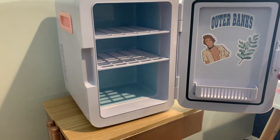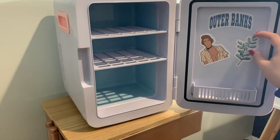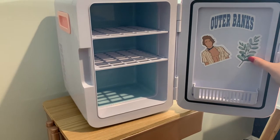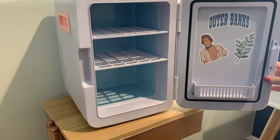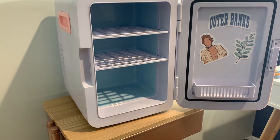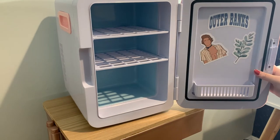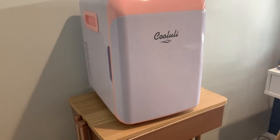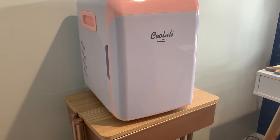I like that. Plus, I really like Redbubble stickers because they're not permanent and they peel off really easy, but they also stay. So it's kind of the best of both worlds. So that is very, very cute. I'm obsessed. Okay, so I think I will just do the front also because I think I'll like it. I'll just do a little time lapse and then I will check in with you guys later after I'm done with that and we will fill it.